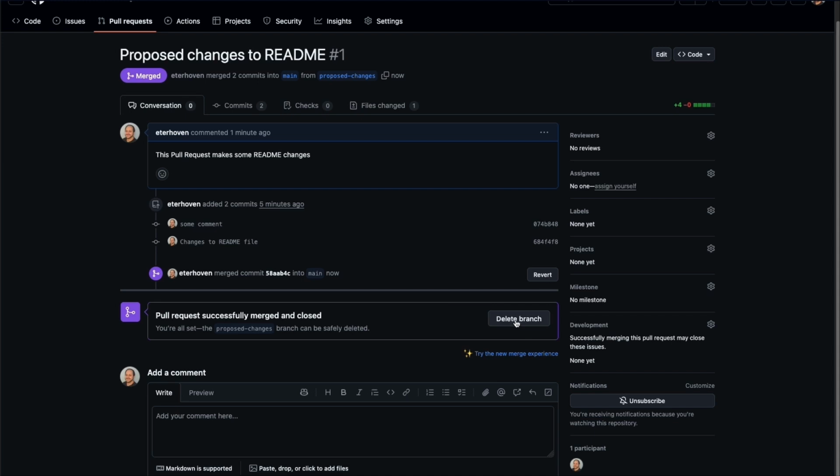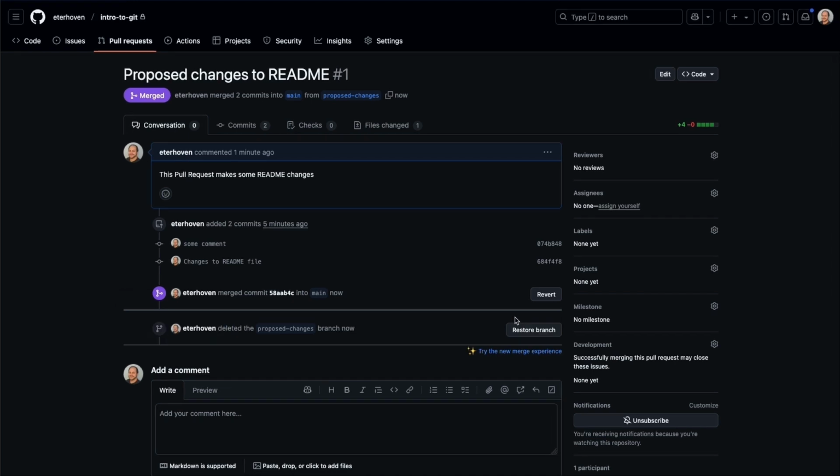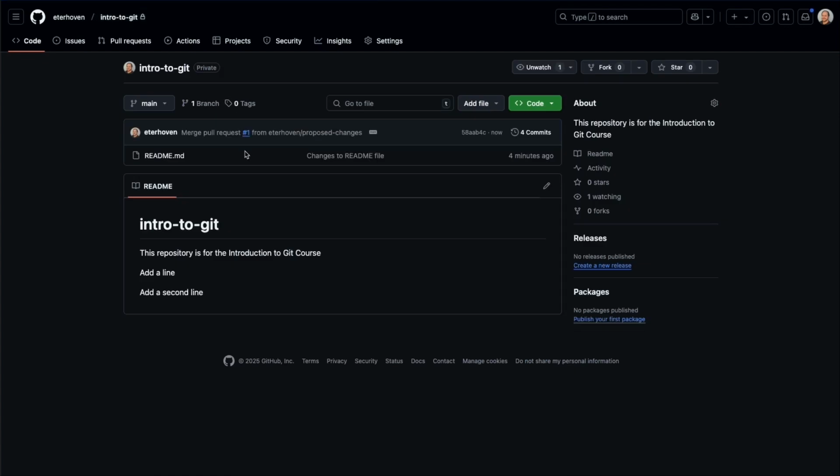Then if I want, I can click Delete Branch to get rid of the old one. It's no longer there. Now if I go to the main page of this repository, you see we now have a modified README.